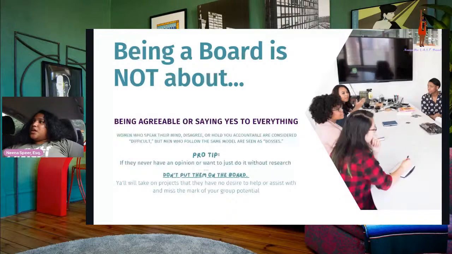I'm going to say this again. The board of directors makes the rules. The executive director is the figurehead. So you do not have to say yes to everything that they suggest. You also don't have to agree with everything that they suggest. And you have the power to make the rules for the nonprofit to become a better place to work and a better organization that has much more structure than it did.